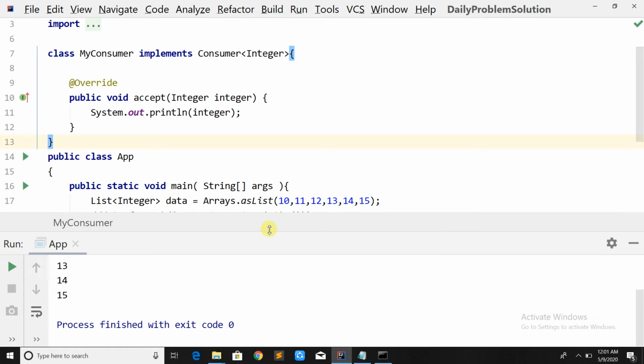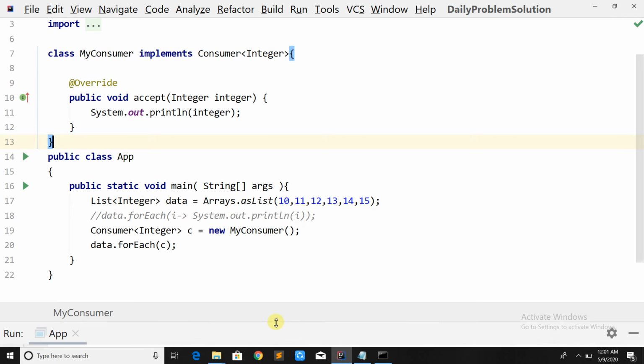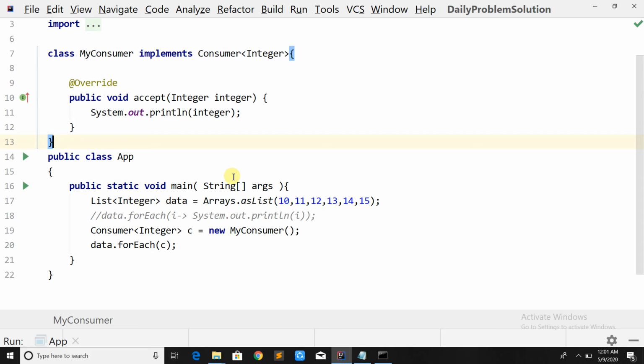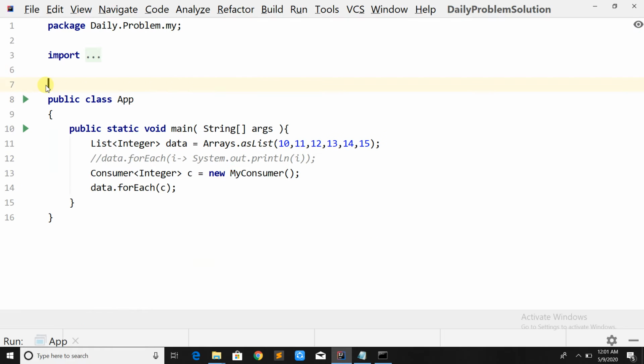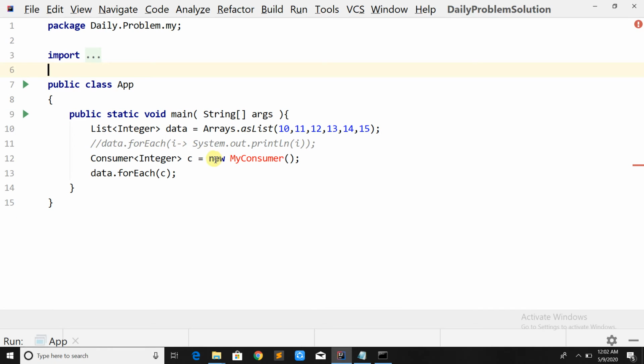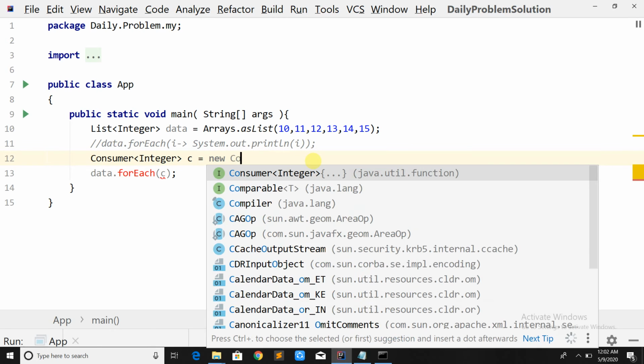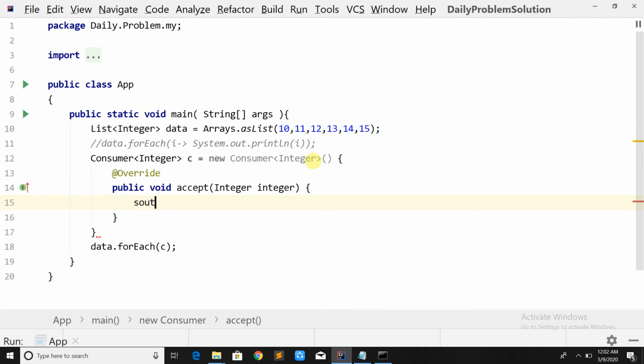But as we saw in our earlier example, rather than creating a whole new class, we can create the anonymous inner class, that is new Consumer of Integer, and this will also give the same result.